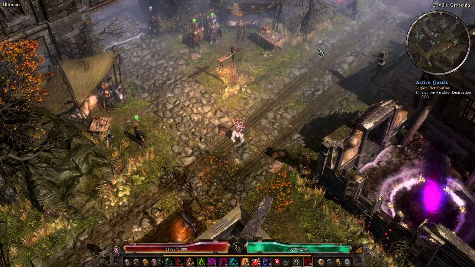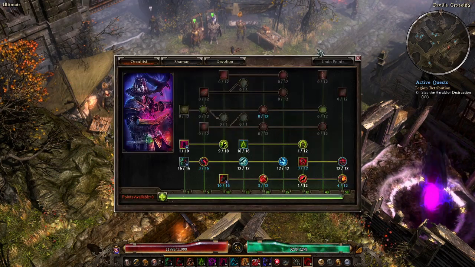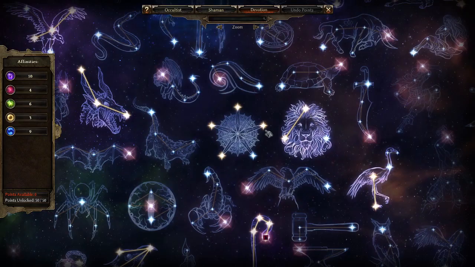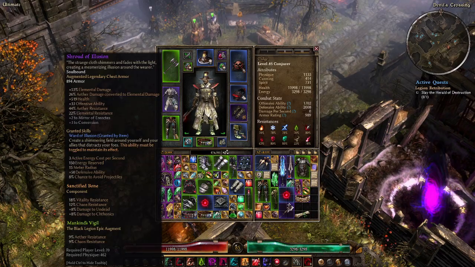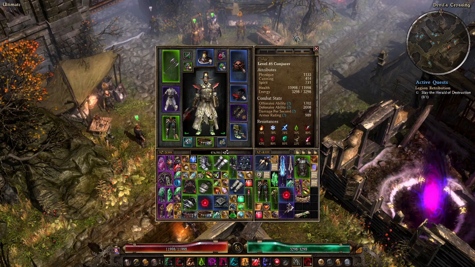As you progress through Grim Dawn, you're going to gain access to a lot of skills, either from your skill tree, your devotion tree, and even the gear that you pick up. You can see here about a third of the way down, Ward of Illusion. That's a skill that we can use.